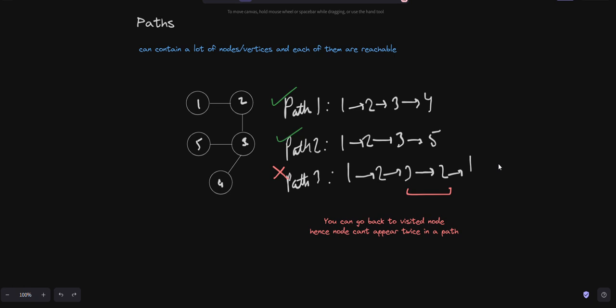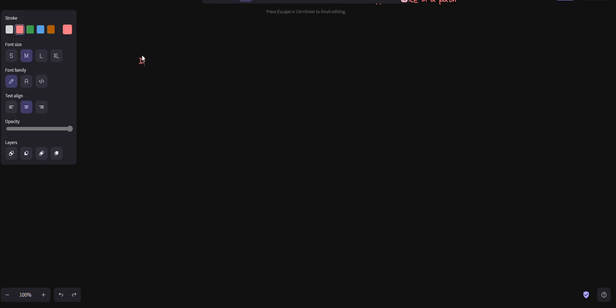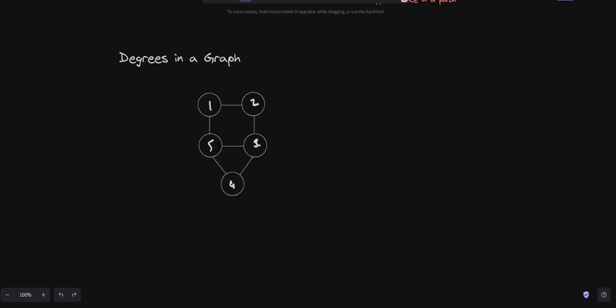So the next thing which we will discuss is degrees in a graph. This session is just an introduction only. So degrees in a graph: we account for the degree of a node.